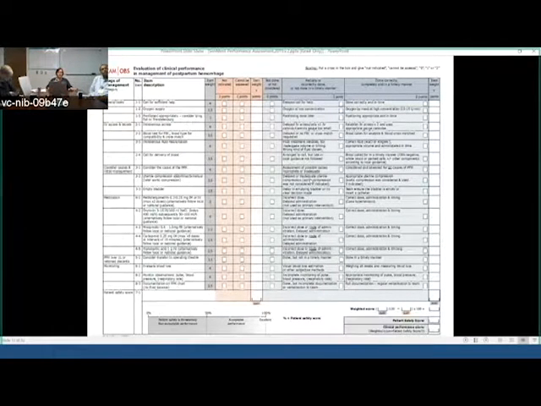Those are the anchors for each of those items. So each item has very specific language on the condition and the quality of how you should be doing that task. The thing that's a little bit more daunting is the section in orange, where they have a weighting system. The interesting thing about this scale is you can use it in simulation, or you can use it in the clinical setting with patients.